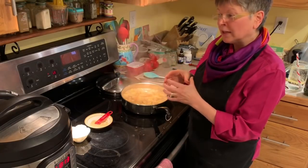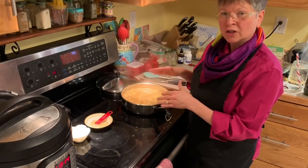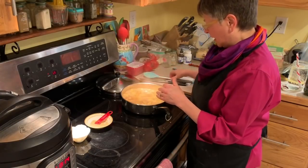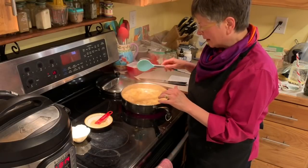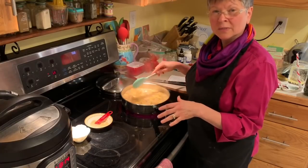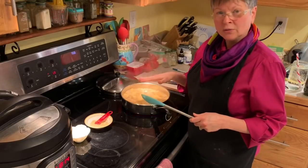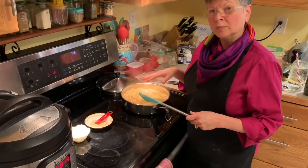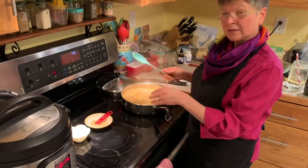Typically, if it was a whole potato being boiled, it would take 25 to 30 minutes, but because these are chunked up, hopefully it'll take less time, but we're cooking them more slowly. Actually, Dr. Gerson, I think, would really approve of this because they're going to be cooking more slowly, in essence. And every so often, I will come along and give them a stir just to make sure the top ones get to the bottom and so forth. Now, the liquid is going to start going down, and I will report in as to whether or not I need to put more liquid in. But supposedly, I shouldn't have to. Supposedly, it'll just keep going.